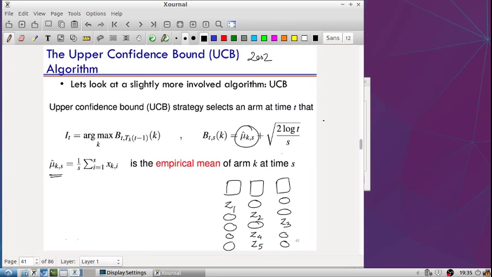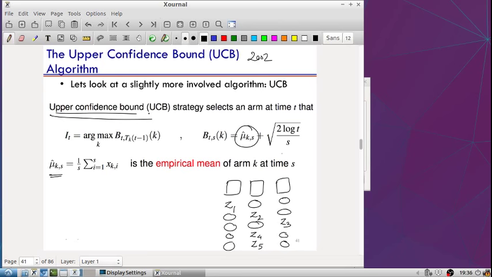Now, what is the twist with upper confidence bound? I'm going to explain the name in a few minutes. I still want to make a decision based on these empirical averages of what's happened with each of the website versions before. But I'm going to add an offset to this number and create a new number. I had the empirical average, and I'm going to create a new number using it by adding an offset which doesn't depend on data. It only depends on some transformation of the current time index and how many times I have shown this arm before.